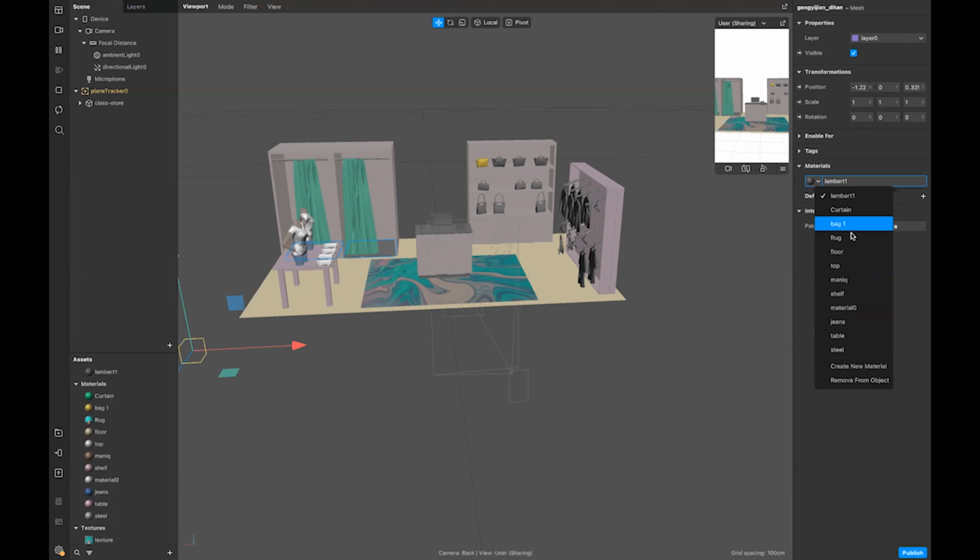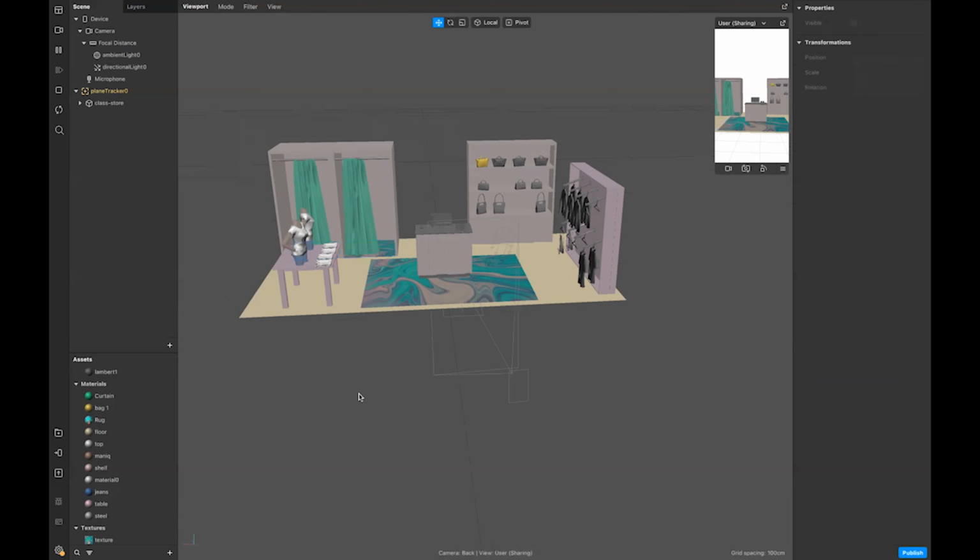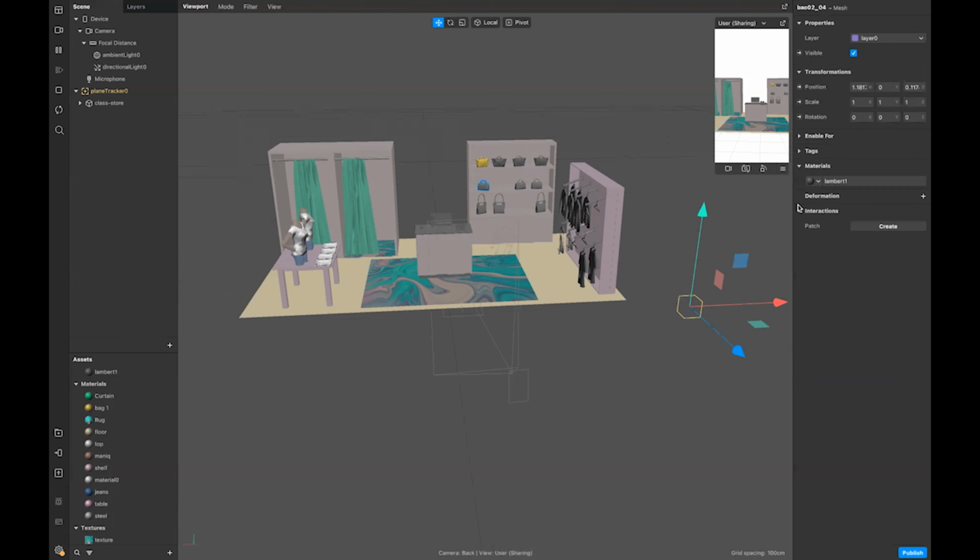I'll give it the same color as the rug, which is the texture. The bags, colors.